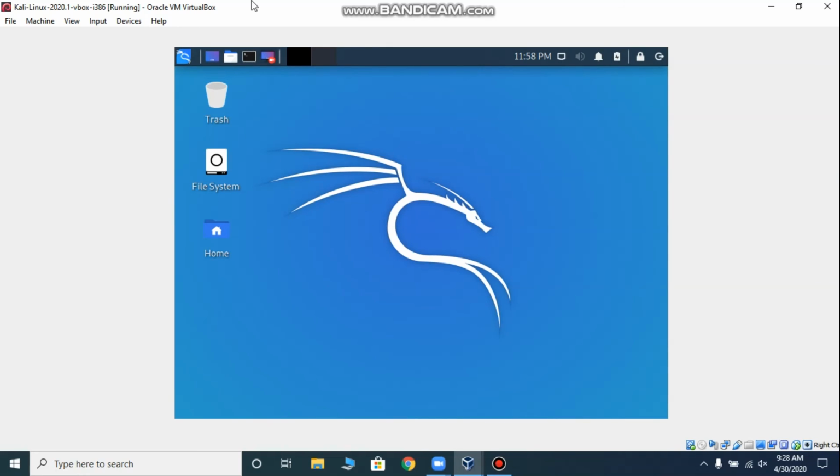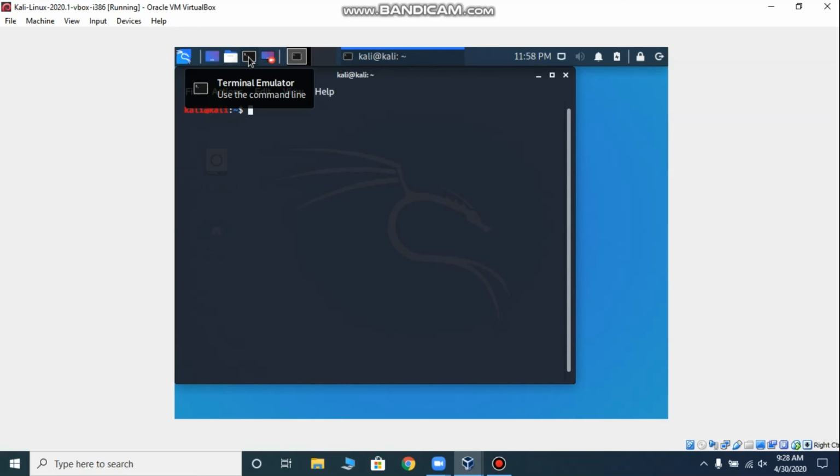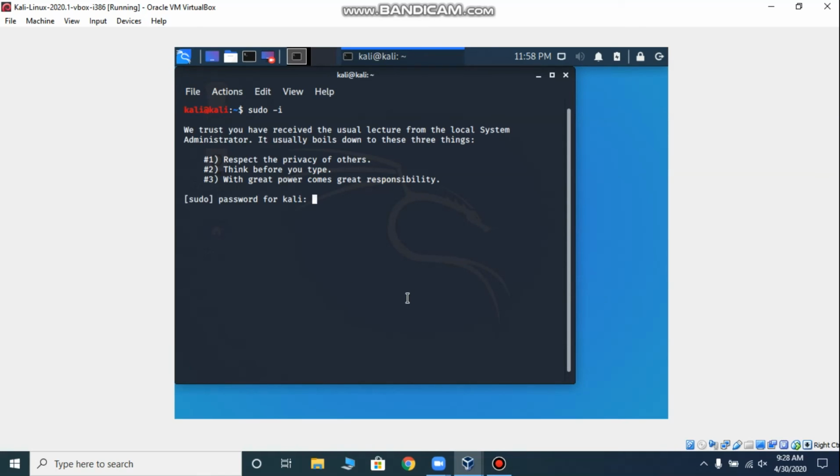Now to get into root, you need to click this. Wait for it to open. Then type sudo -i. Now enter the password for kali, that is kali.